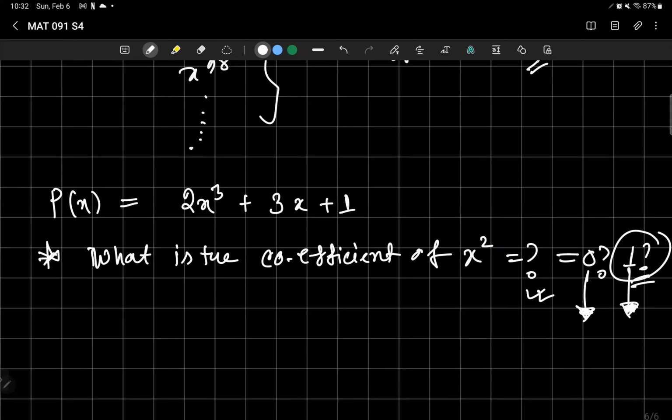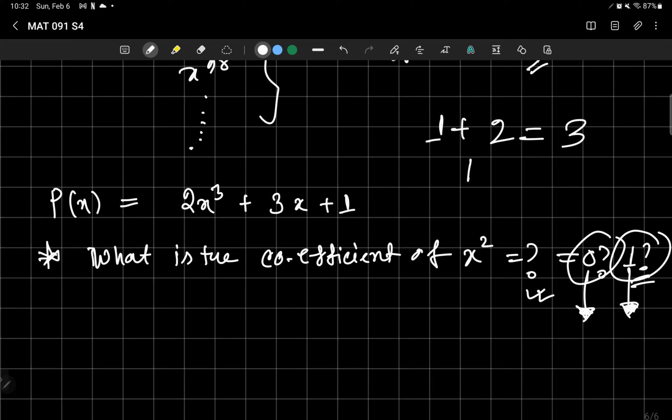Okay. So what about the person who said 1? It doesn't need to be explained, it's hidden. But you are adding things, right? If you add 1 plus 2, that becomes 3. But if you multiply 1 times 2, that is just 2. It doesn't change things when it comes to multiplication. 1 doesn't change things there, but it does change things when you are adding, and you are just adding here. So let me break this down for you, and after this, I think you should have no problem.